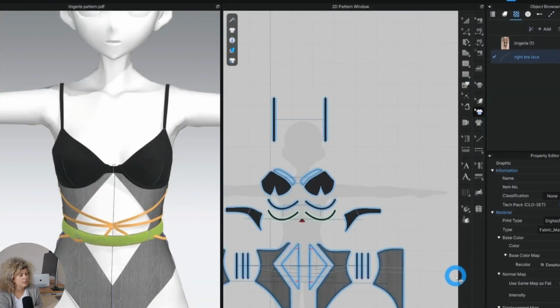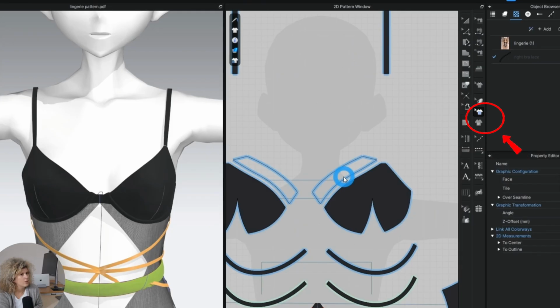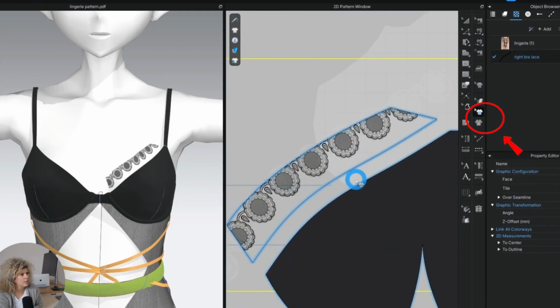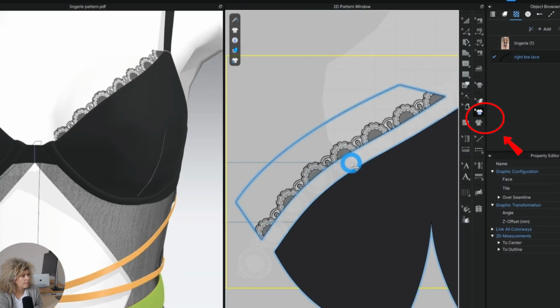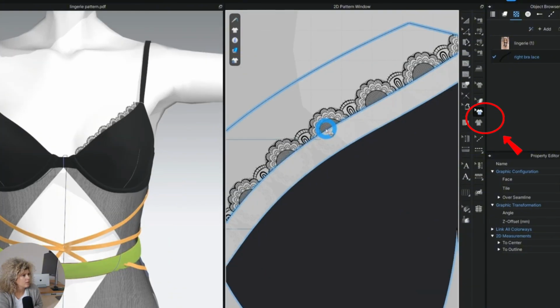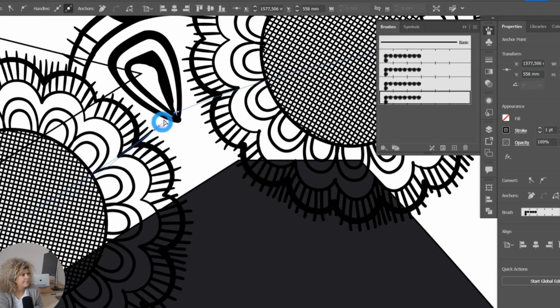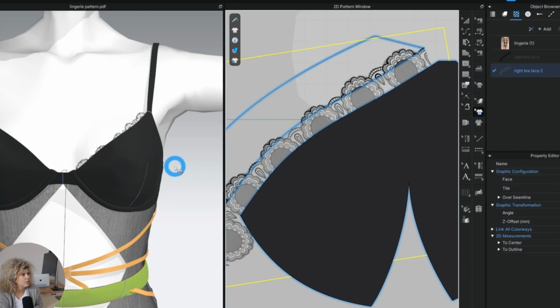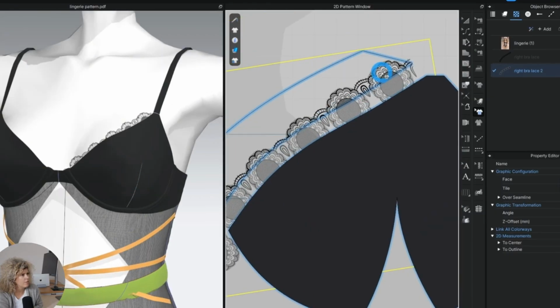Okay, this is the right side. Make sure in the base color map, you click desaturate, and then you can use the black color. Using the graphic tool on the right, I will drag the vector file and voila. Now I can just expose it as much as I want, to the edge, as you can see here. And it looks very natural, but also very professional.